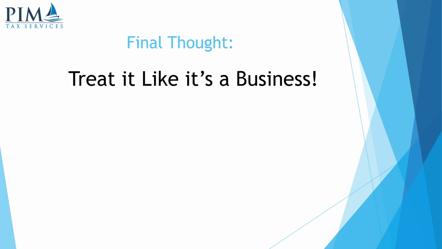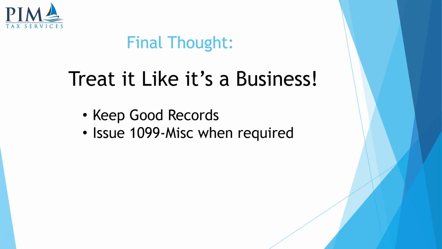Okay, final thought. You should be treating your rental property business like it is a business. The IRS is giving you business deductions on your tax return, and so if you get audited and you're not treating it like it's a business, you may lose some of those deductions. So what do businesses do? They keep good records. They issue their 1099 miscellaneouses to contractors that do work for them. They do budgets and projections and a myriad of other things. But if you're doing those things, then you're pretty much treating your business like it's a business. And you should be fine at examination time as far as proving that your business is a business.